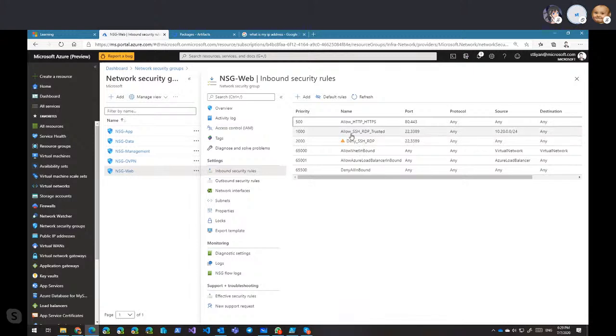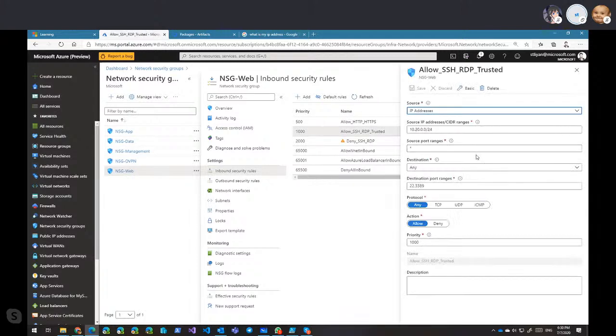But above that, I do allow SSH and RDP from my management subnet, which acts as my jump host subnet. For those managing on-prem, that would be equivalent to your Bastion or DMZ. Yeah, I think DMZ is the right term. Okay, so at this point, let me show you a quick demonstration. I'm going to show you a VM that is in the web subnet, and also a VM that is in the management subnet. I'm going to demonstrate that from my PC at home, I will be able to access the jump host, but I will not be able to RDP directly into the web VM, because the RDP traffic that I allow must come from the management subnet and not from my home PC.